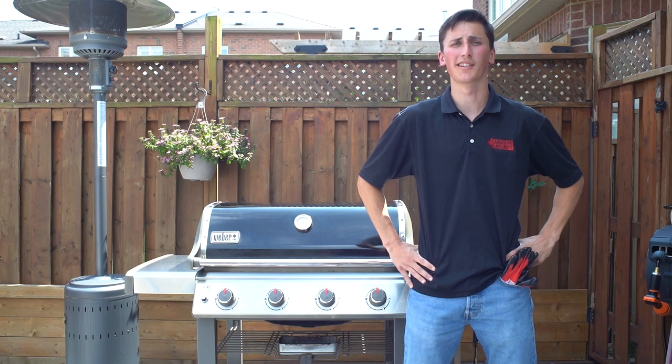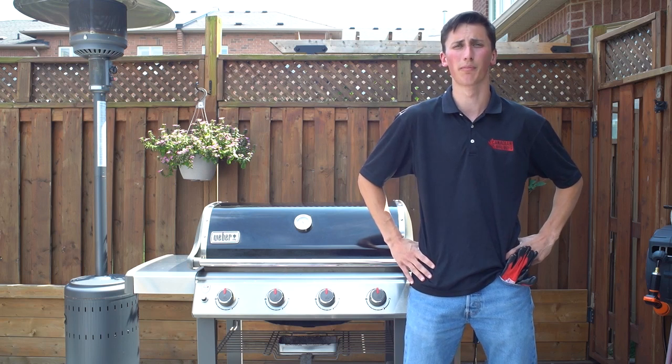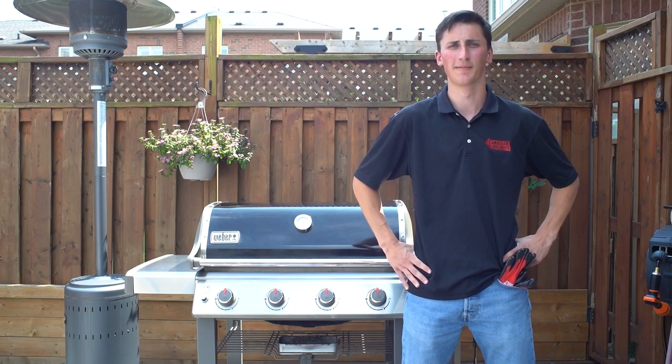Today we're going to show you how to fix a common issue with Weber Genesis 2 grills. All you're going to need is a flathead screwdriver. In these cases, the barbecue is still flowing properly in terms of gas, and there is a bit of a spark when you press the ignition button, but it's still not working. So let's take a closer look.